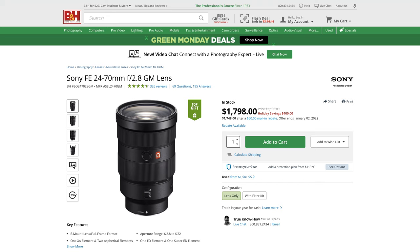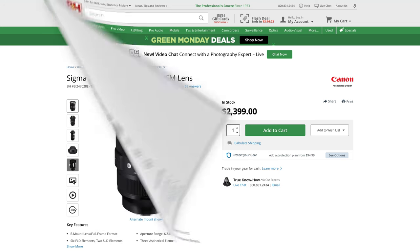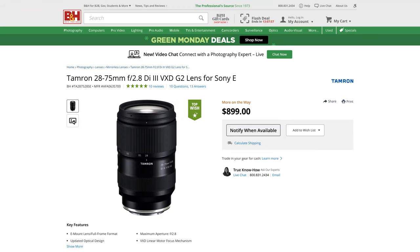But it also comes down, like I said at the beginning, to the price tag attached to the RF mount. Because if I'm gonna buy two or three new lenses as well, it all adds up. For example, if we take, for sake of argument, a 24-70mm f2.8 zoom lens, the Sony version of that lens costs $1,800, while the Canon RF version of it costs $600 more. Not only that, but with a Sony camera, I have the opportunity to save even more money by buying a Sigma or a Tamron equivalent, which is exactly what I did.